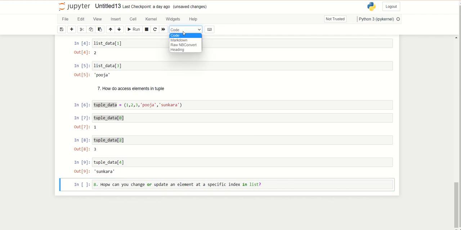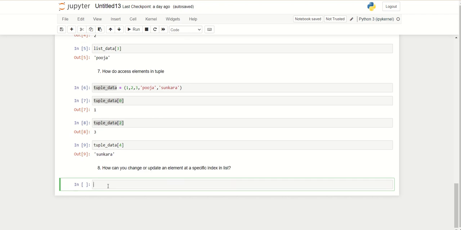This is the question. How can you change or update an element in a specific index in list?